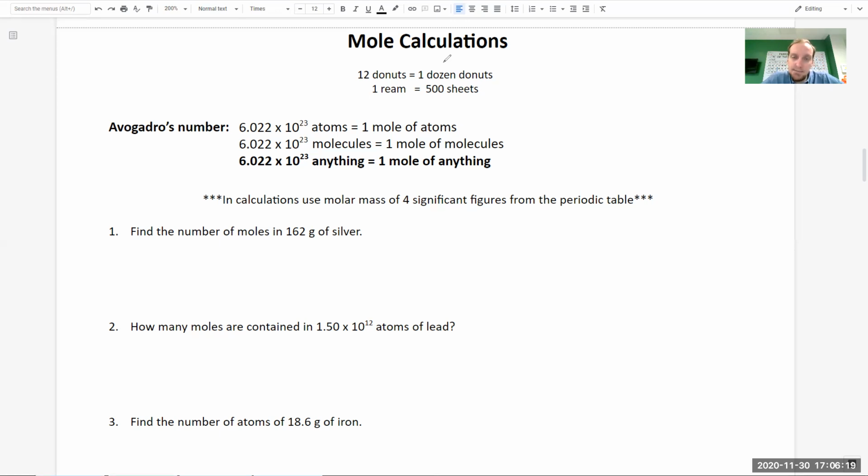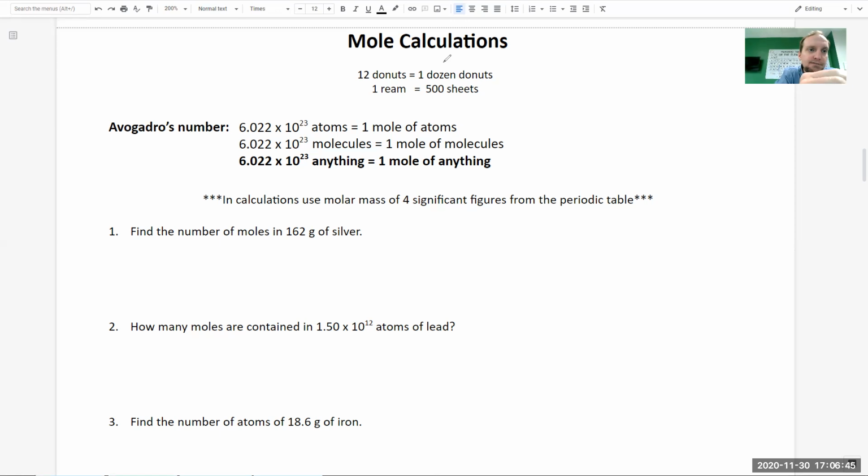Avogadro's number is named after him, of course, and he came up with this concept of 6.022 times 10 to the 23rd atoms. So what we need to do now is learn how to convert, do basically like vector conversions, but we're dealing with atoms and particles and molecules and moles, but it's all basically the exact same process. So let's go ahead and try a couple of these together, and I'll explain as we go as usual.